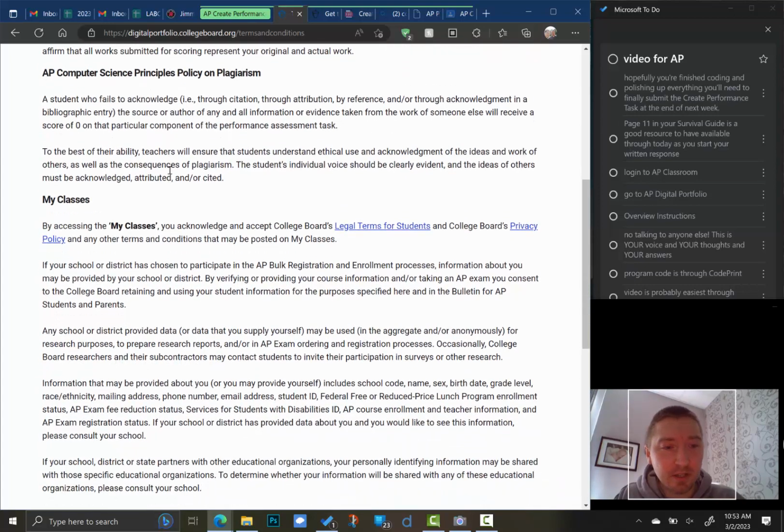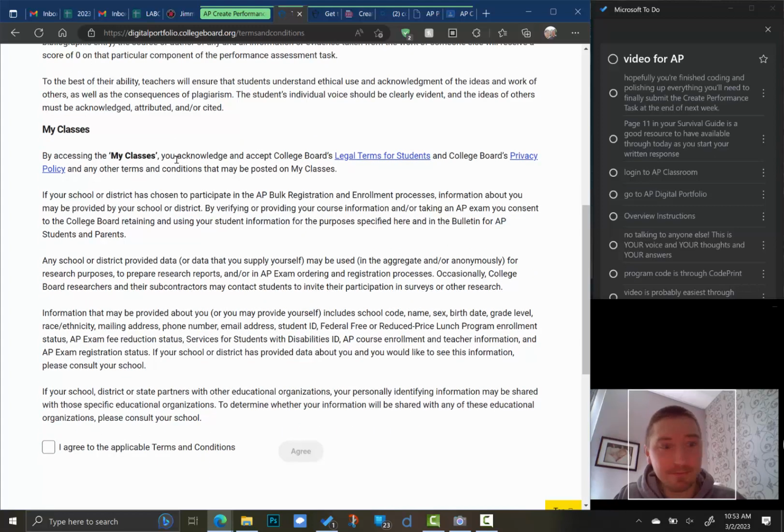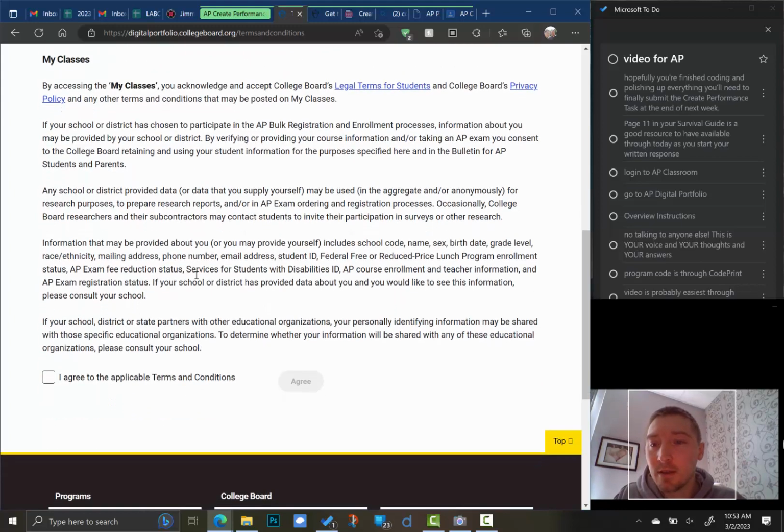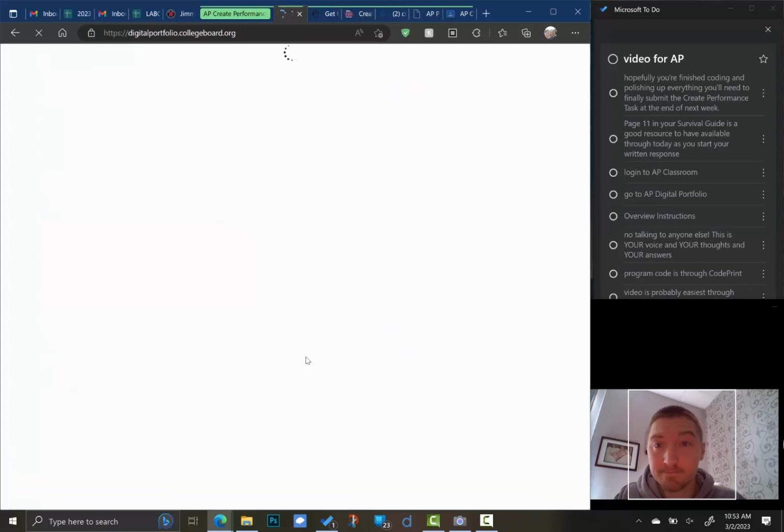Especially if you've been paying attention to the news, there's a lot of very new programs out there that use AI to cheat, and so this has to be from your brain and from your voice. So you'll have to agree to that before you can continue through.